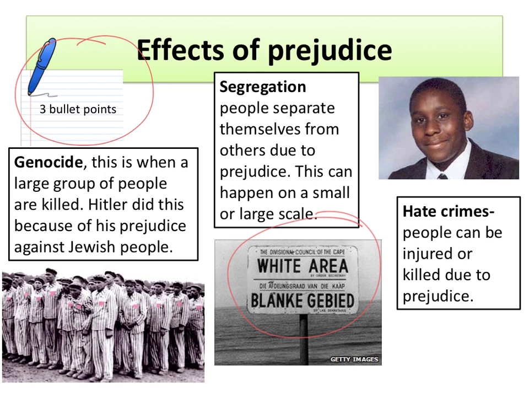The final effect of prejudice I'm going to talk about is hate crimes. People can be injured or killed due to prejudice, so this includes racist or sexist murders, as well as murders committed because of religious prejudice. An example of this is the example of Anthony Walker. He was an 18-year-old schoolboy who was murdered in Liverpool just because of the colour of his skin. If you want an example of tolerance, harmony and forgiveness, look up Anthony Walker on the internet and watch a video showing his mum and sister forgiving his killers because of their Christian beliefs.